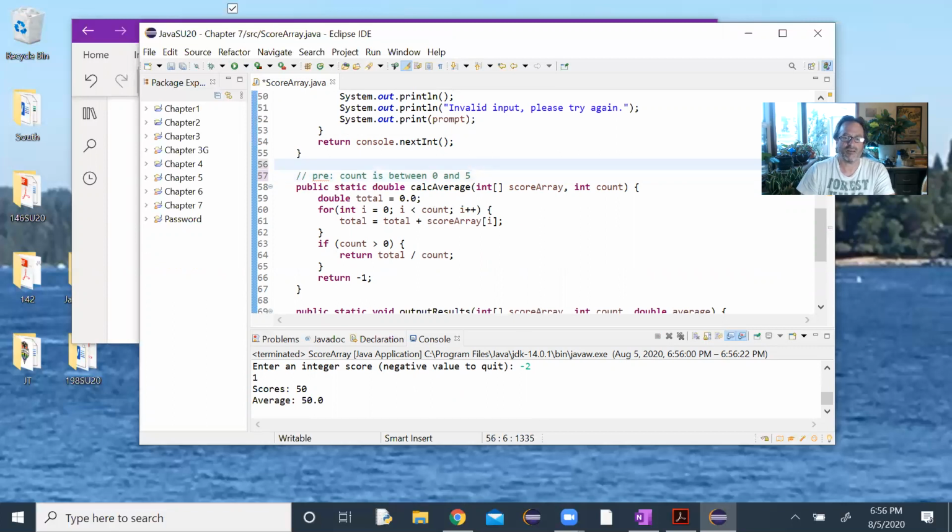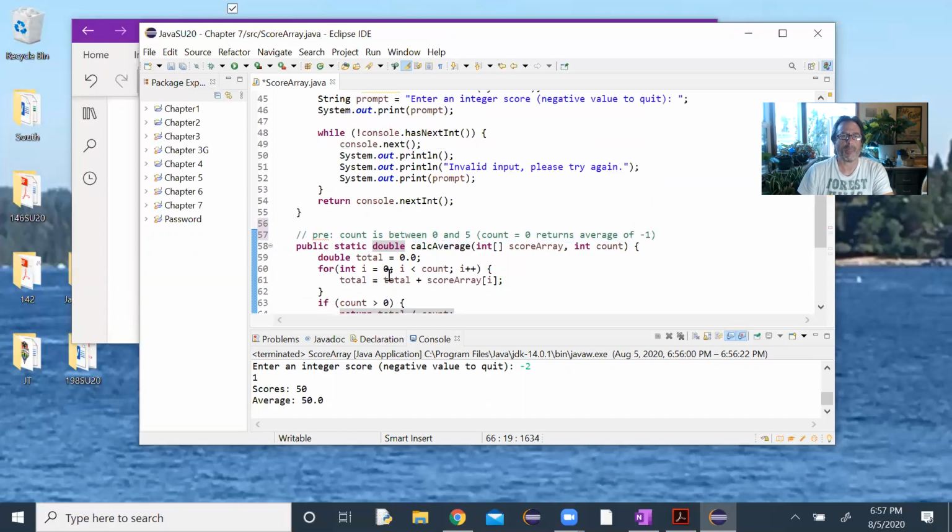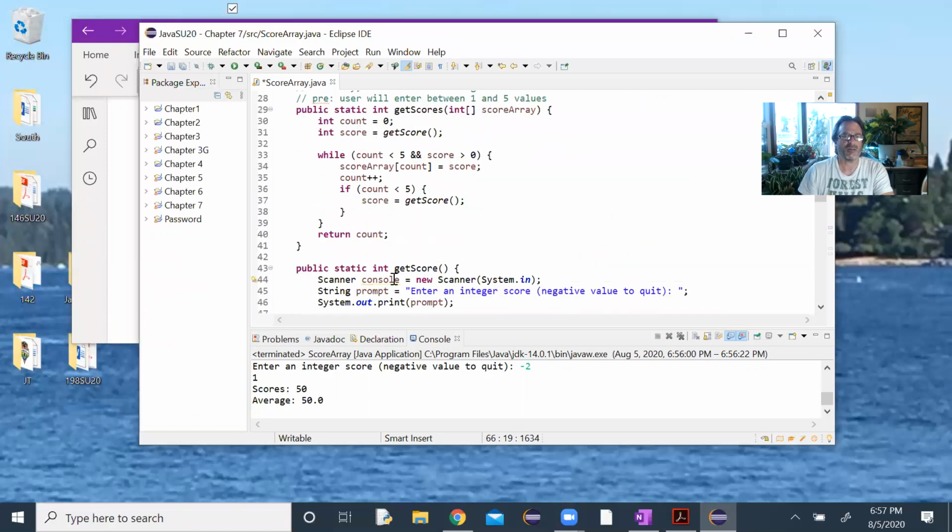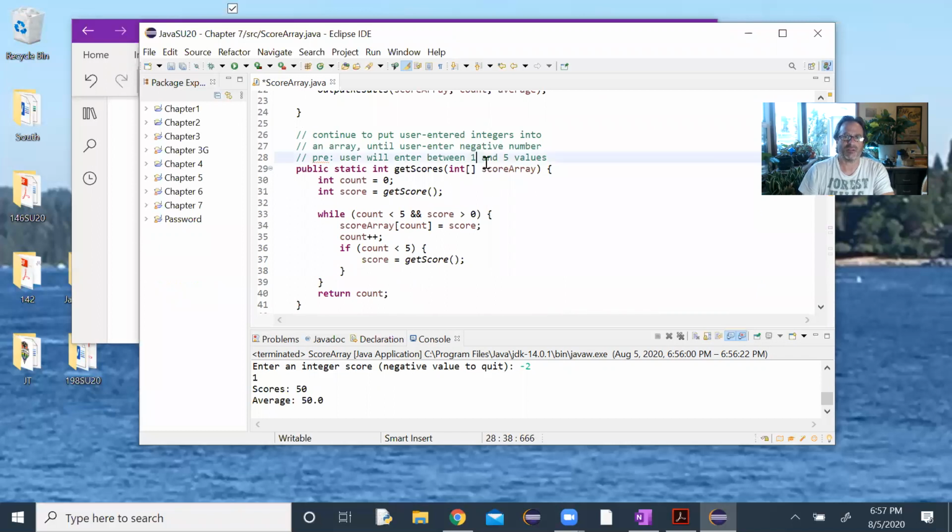And we could say here, count equals 0, returns an average of -1, just to kind of tell the user that I'm returning something here. I'm returning a -1 if there is nothing to average. And I feel like up here we had somewhere else, yeah, numbers between 0 and 5.